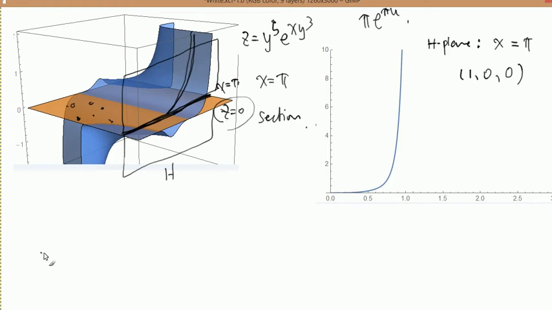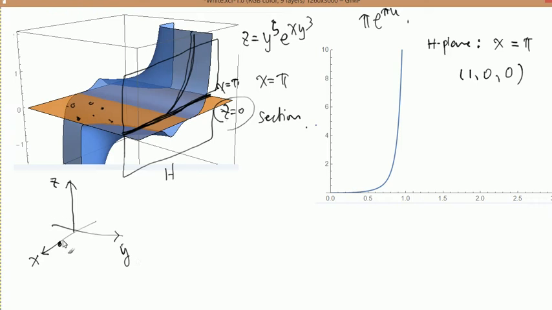So let me sketch the xyz axes in here. Here's x. Thanks for the question. Where's x equals pi? This is x equals pi, right? Where are all the other lines? Let me change it so that it looks like that. X is over here, y is over there. That's probably not the correct orientation, is it? The right-hand thumb rule, whatever. Let me correct this. I don't want to put the incorrect thing there.